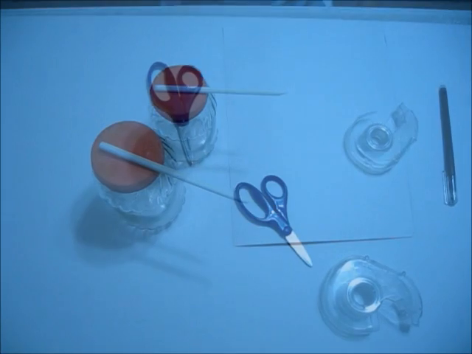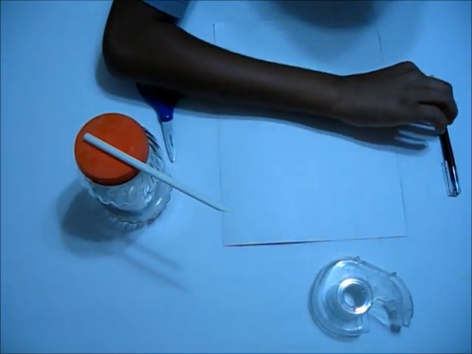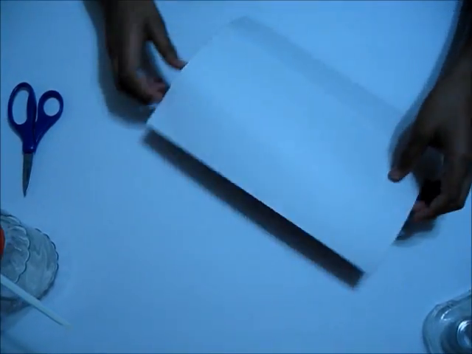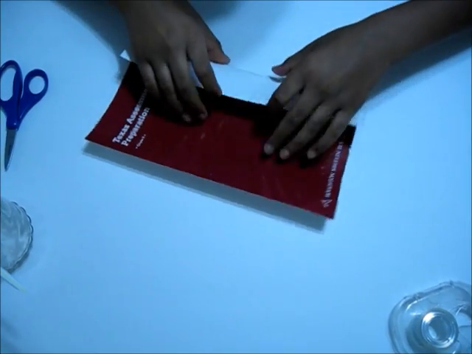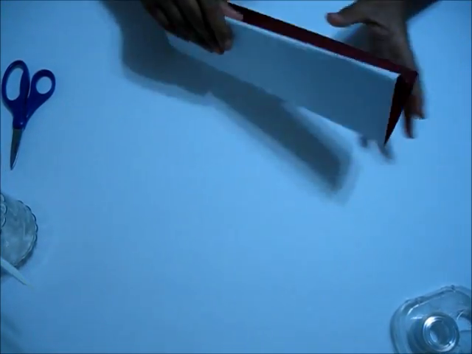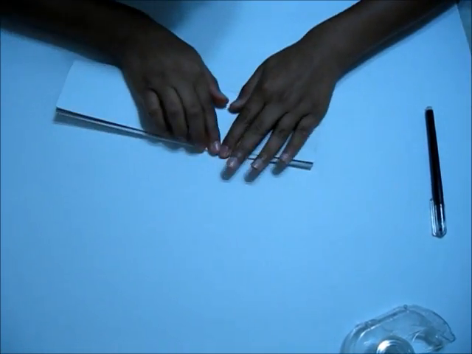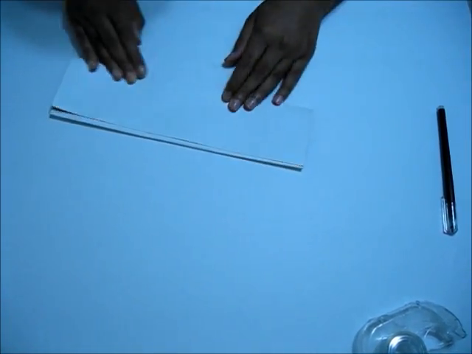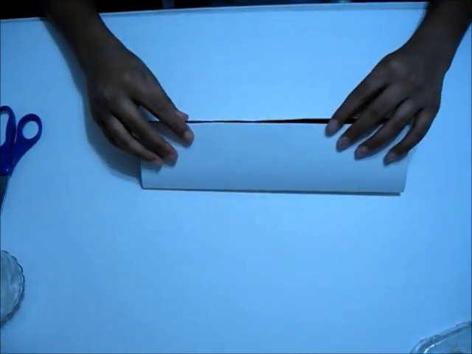Okay, for step three you'll need the jar with the balloon, scissors, cardboard, a marker, and tape. What you're going to do with the cardboard is make a triangular prism. It should look like this - make three lines and stuff and just tape it like in here. Okay, tape it.